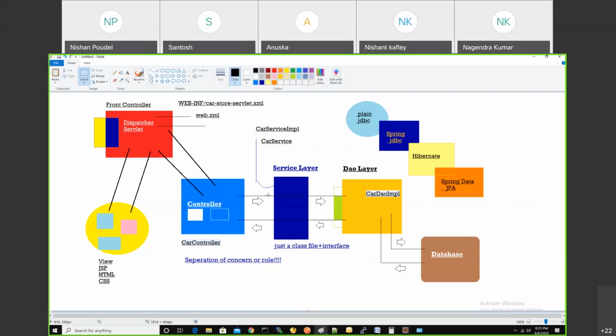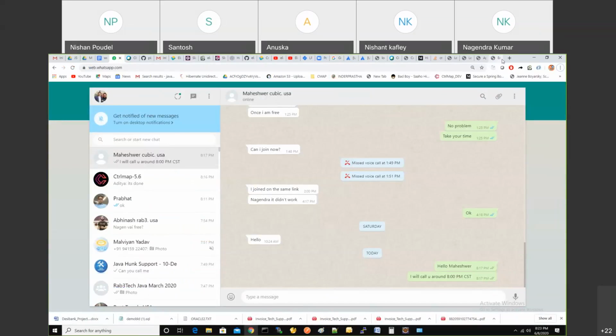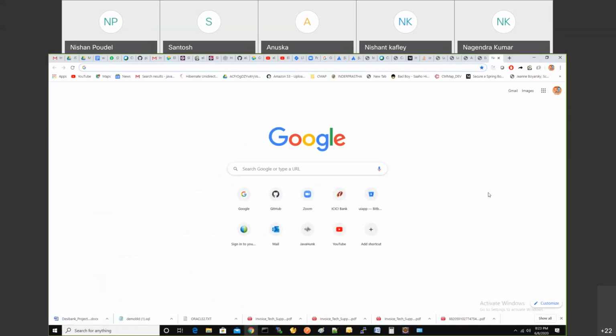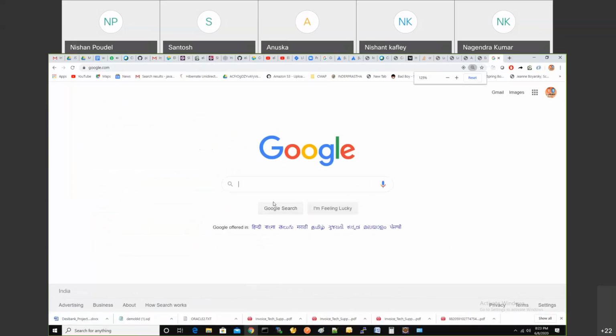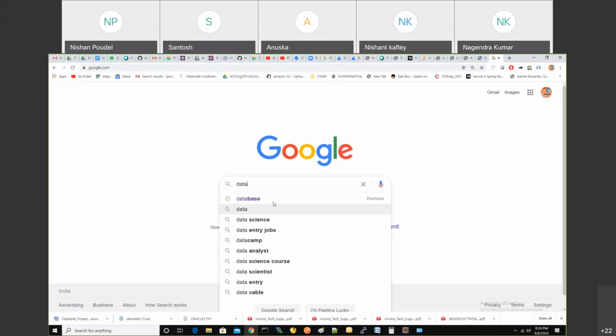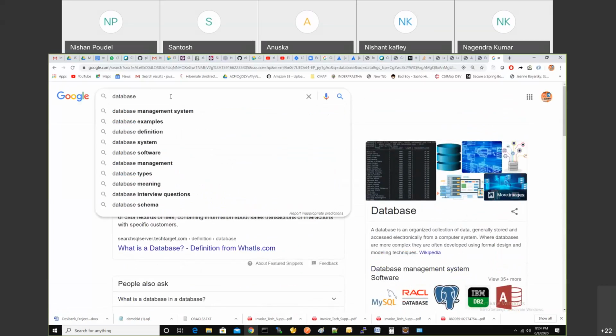Can you see this diagram? Yes. First of all, I'm going to make a diagram of it, what I'm going to do and why. The first question was, what is a database? A database is basically a software, or you can say a program, which stores data in tabular format. You know tables? Yes. For technology, again I'm telling you, don't try to mug it up. You feel it, okay? If you have any confusion or any problem, you can ask us over here. No need to Google here and there. You understand what I'm saying?